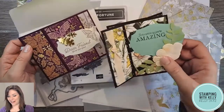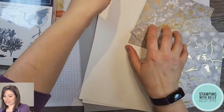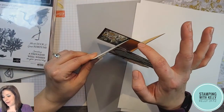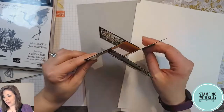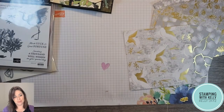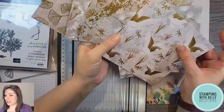Again, that can go into an envelope. You can use any designer series papers and any card stocks with this — it's a wonderful way of maximizing the paper because you get no wastage, which I just want to celebrate every time. So let's make this together. All you're going to need are some designer series papers, some card stocks, and some stamps.